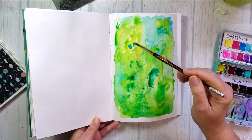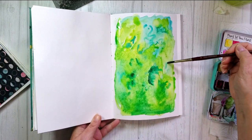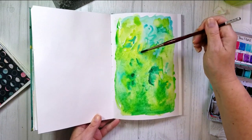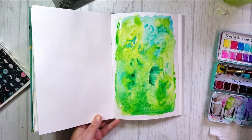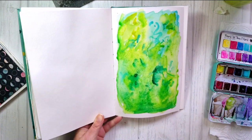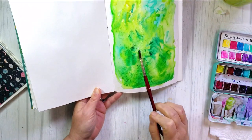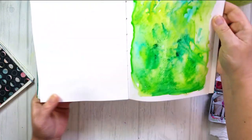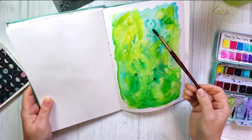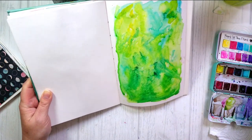And to me, this is already starting to look a little bit like the sky up here. So I'm just going to kind of reinforce it a little bit. And probably drop in just a little bit more of the yellow up here. And just going to add some water. And anywhere usually that I have hard lines, things like that, I'll kind of hit it with some water.